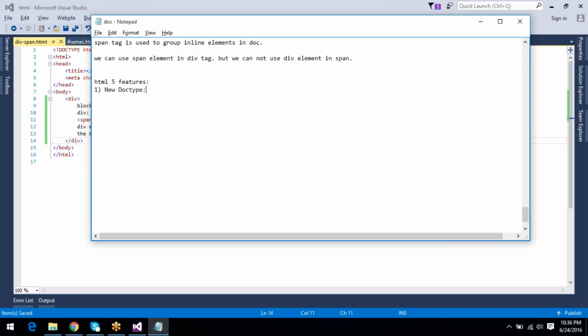So I already explained about the doc type declaration, DTD. In HTML 4.0, the doc type declaration refers to a DTD.